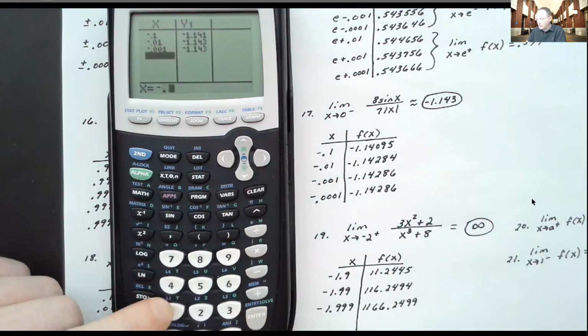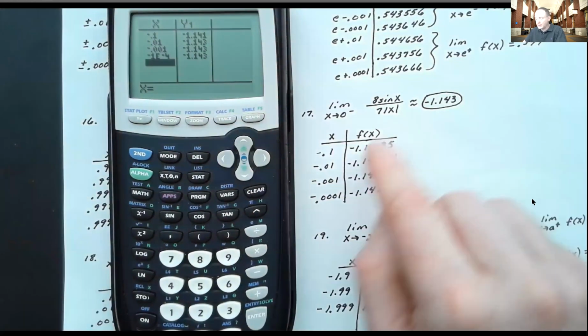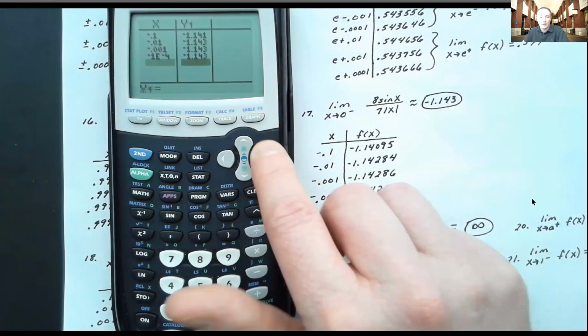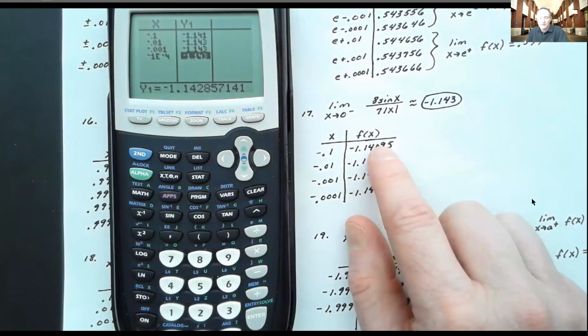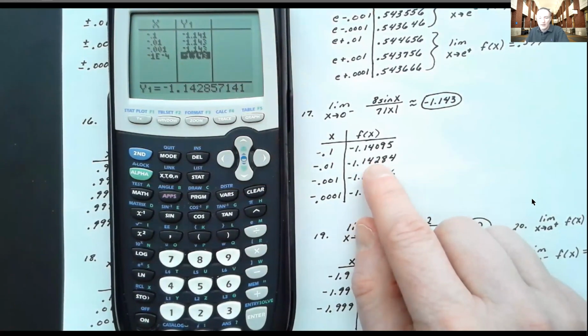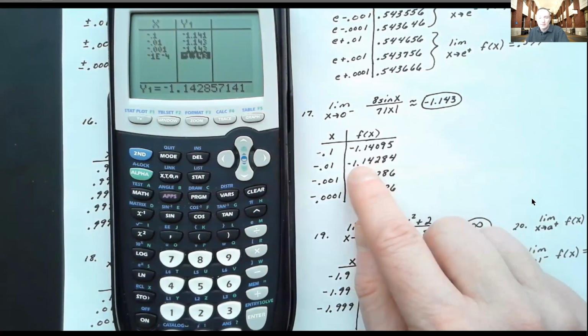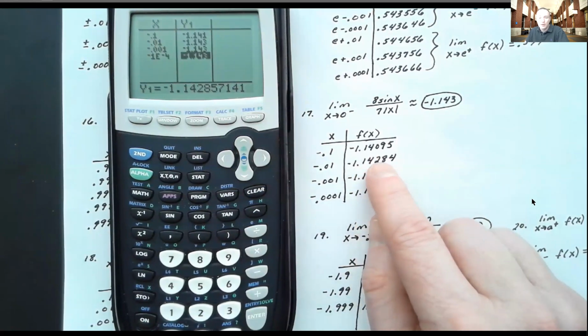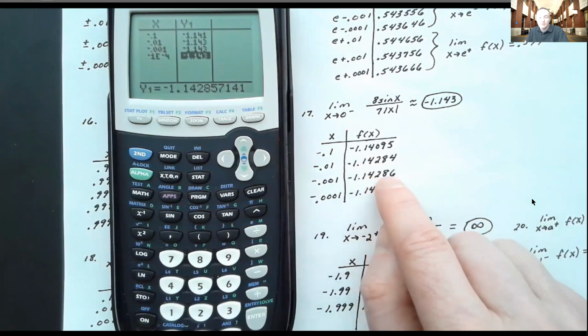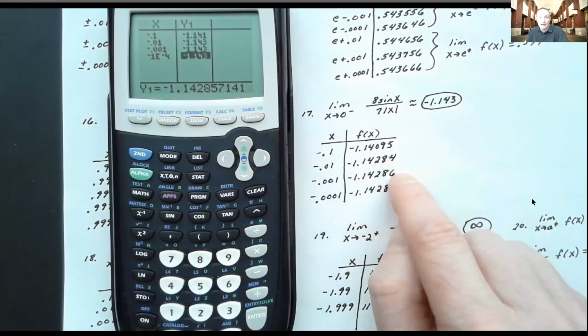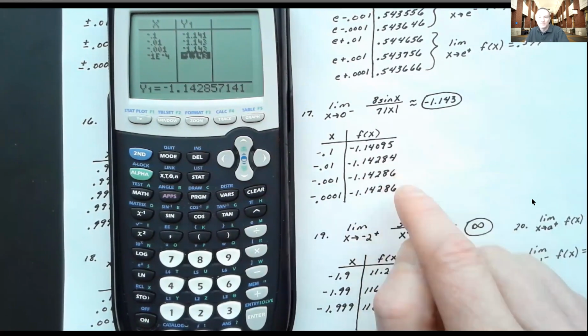And then negative 0.01. I keep on going like that. And you can see where I got all of these values in. And as I was doing this, I can say, well, from here to here, it got more negative by about 0.002. And then from here to here, I'm expecting it to get more negative by about 0.00002, and that's exactly what happened from 4 to 6 there.